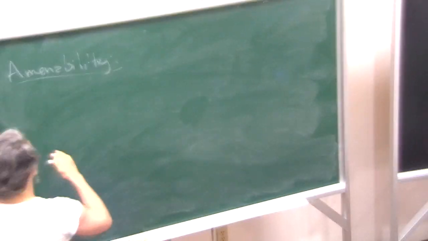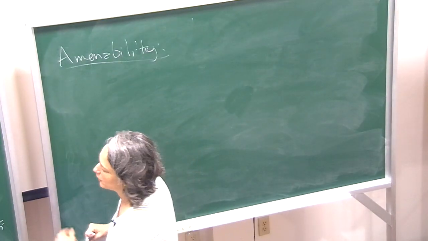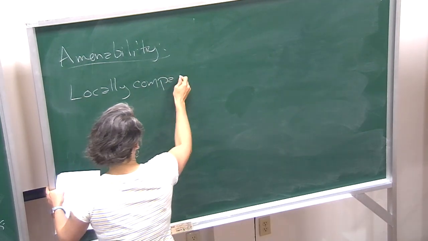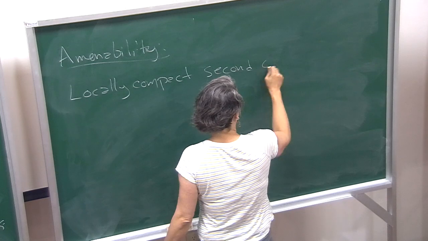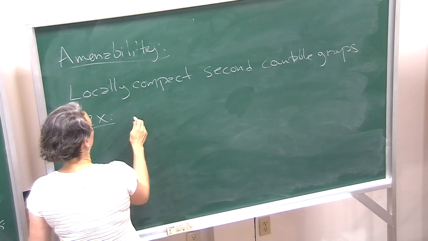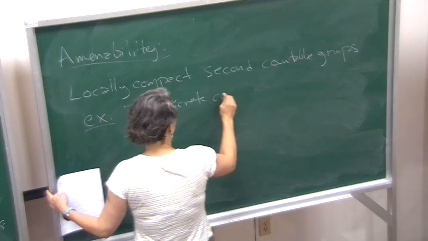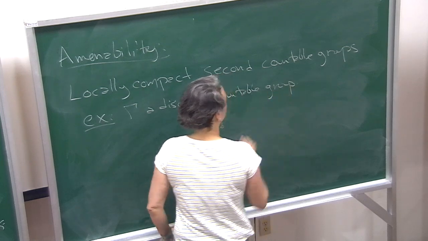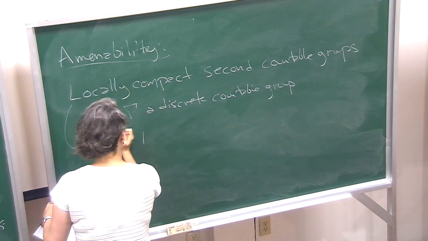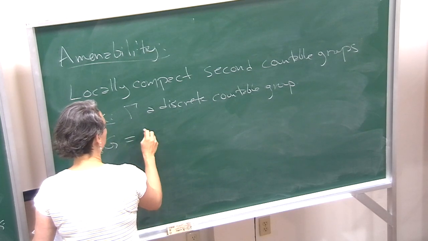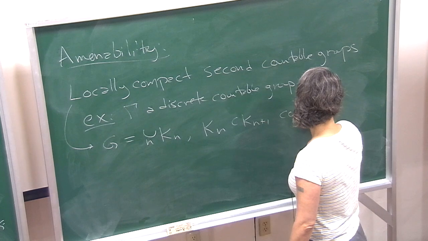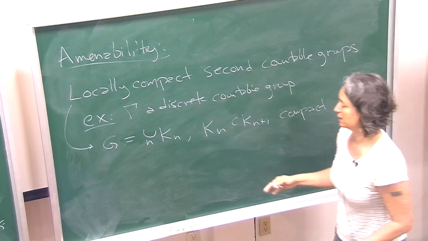Okay, references. So, also, all of the world that you can study with these properties basically is for locally compact second countable groups. Okay, and an example of that would be Gamma, a discrete countable group. And locally compact second countable essentially tells you that your group G is going to be locally compact, obviously, and it will be an increasing union of compact sets. Okay, and the reason you want to look at that essentially is because it gives you Haar measure.